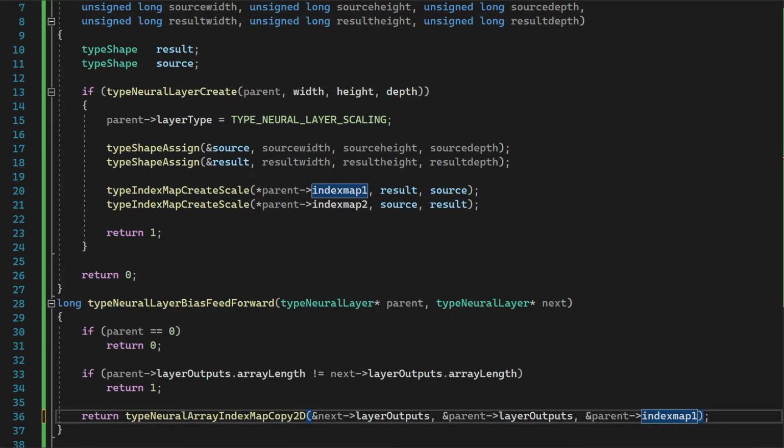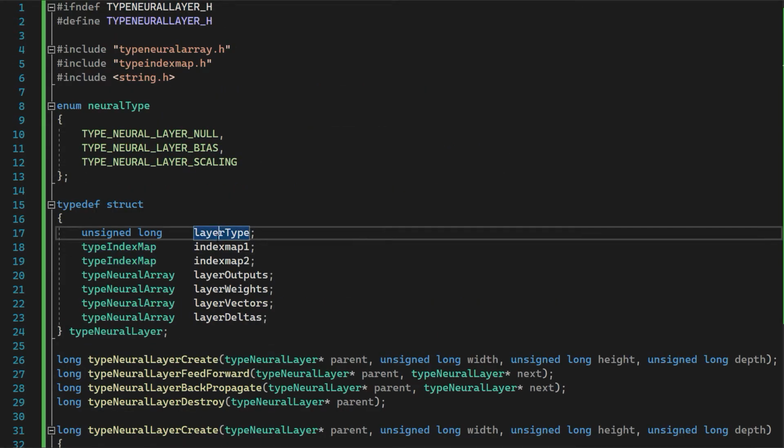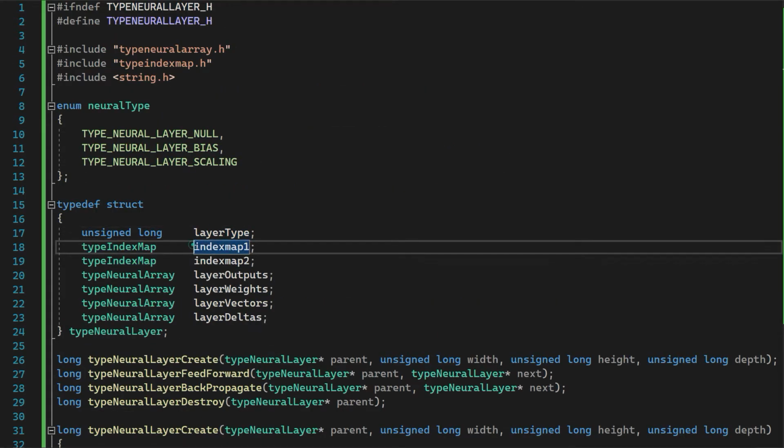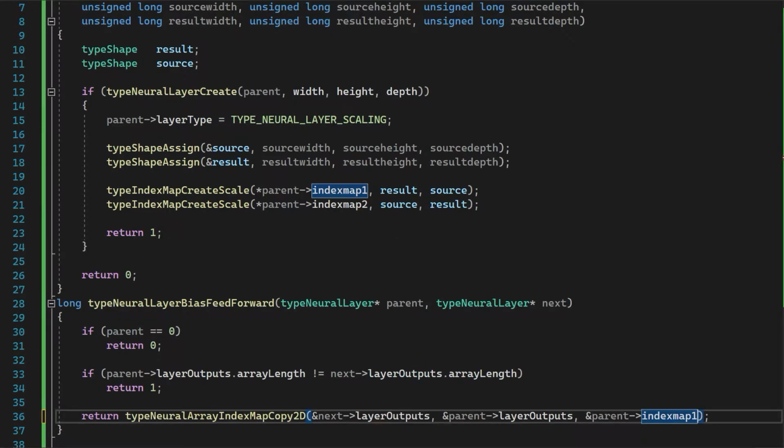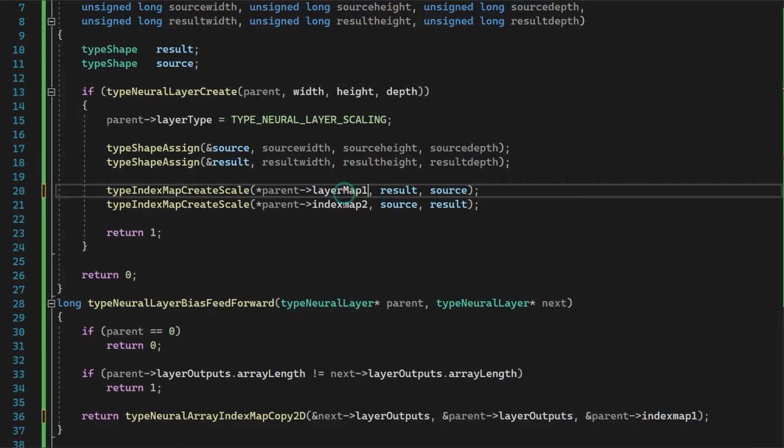Is it the right name? No, it's not the time to be changing the name. Index... no, layer. Layer map 1. No, I just like to be consistent. Layer map 1. Save. Okay, layer map 1, layer map 2.